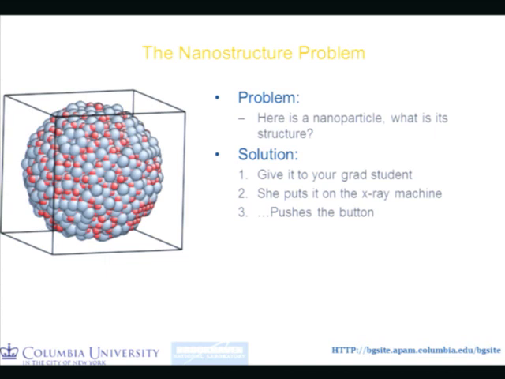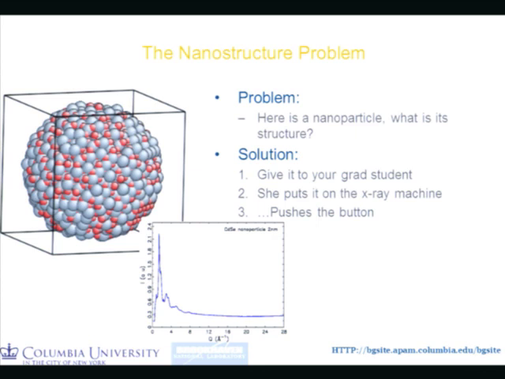Well, if I gave her one nanoparticle, and even if she didn't drop it, there would be no signal coming out of the X-ray machine at all, because the Thomson scattering cross-section is 10^-26, and you need something like 10^20 atoms to get a signal out if you have 10^4 photons going in. So you just know from the math that you put a single nanoparticle in, nothing will come out. But let's say that you put a lot of nanoparticles in, you put them in a capillary, then what actually comes out is a diffraction pattern that looks like this.